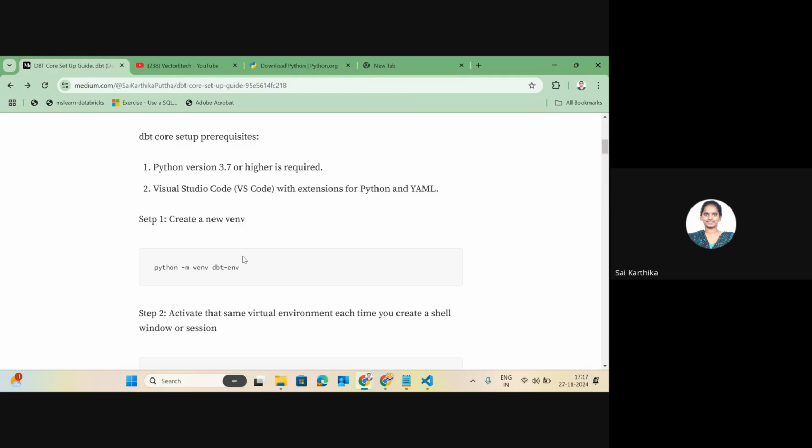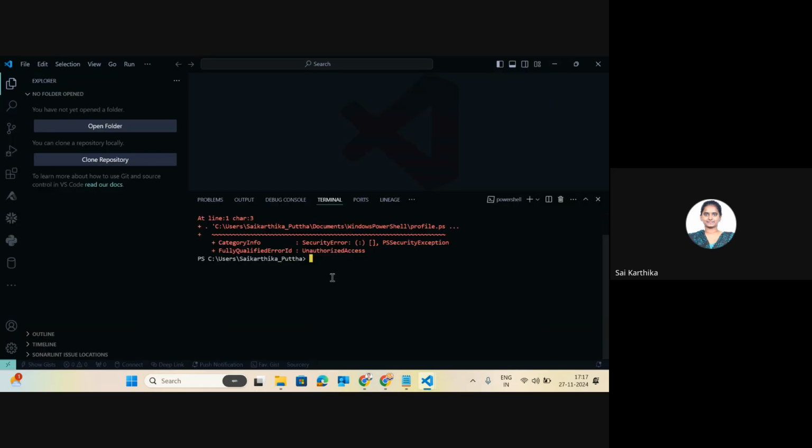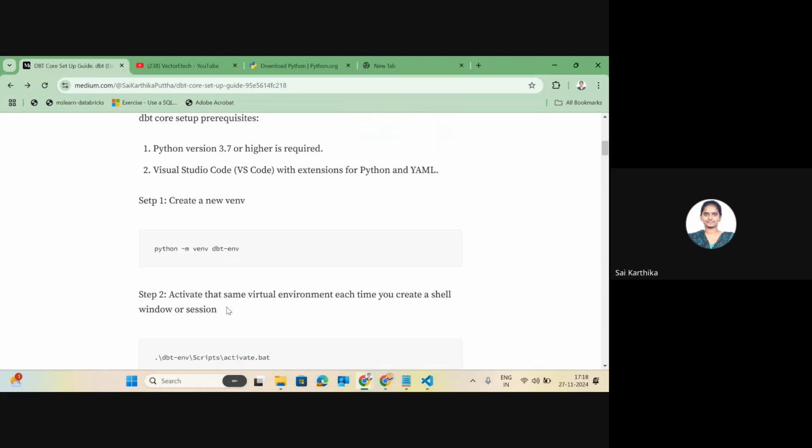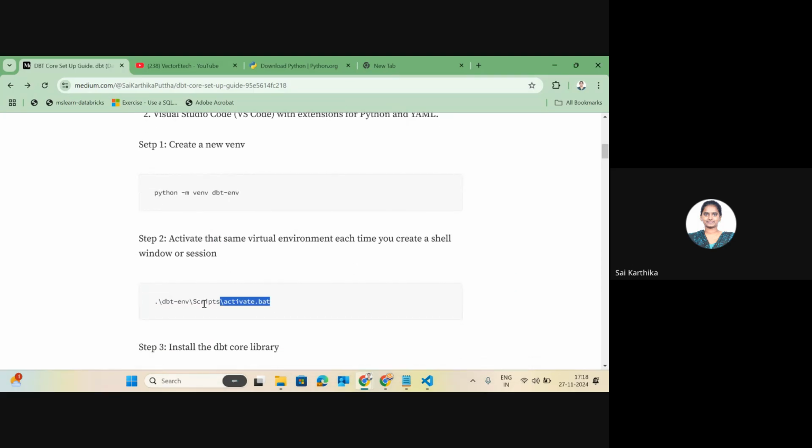Okay, venv. For that, we need to have this command. So firstly, you should have this in your user directory like this, and click on enter. Once you are successfully able to set up this venv, then we have to activate this script. You have to check whether in this user, I'll show you.